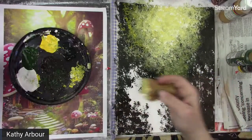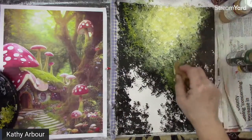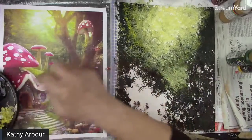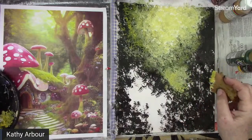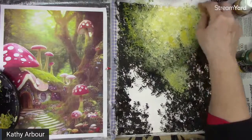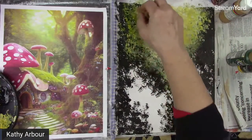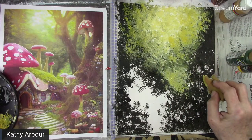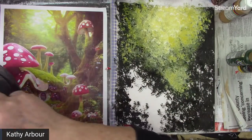Okay, and down here we have quite a bit of light area in there, so we're going to add a little bit more in here, maybe a little bit of that yellow there. I'm going to add a little bit more yellow just around the edges here. And let's see, I think that's pretty good for the background.